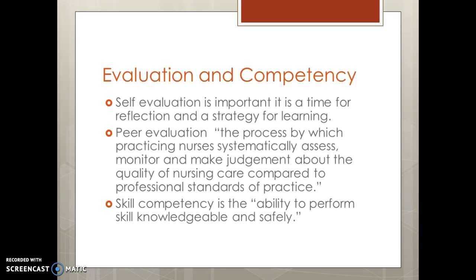Peer evaluation is a process by which practicing nurses systematically assess, monitor, and make judgments about the quality of nurses' care compared to professional standards of practice. It is usually relatively short and contains a limited number of categories for which co-workers should have adequate knowledge to assess one another, such as the following.